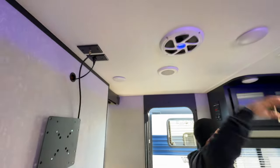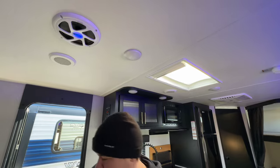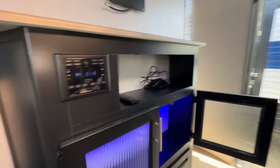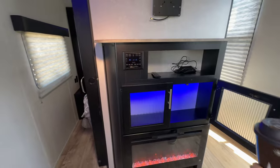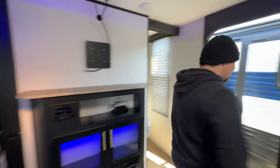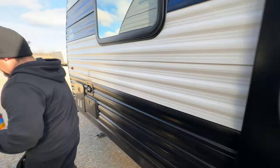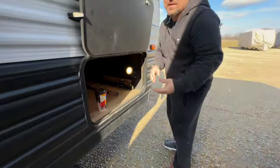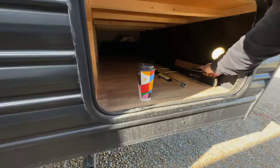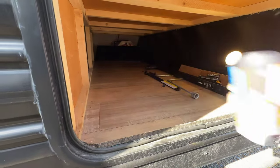We've got surround sound speakers — we like to party when we go camping. There's also more storage here where we keep our games — we have great family nights at the table. When you come out here you've got more windows. Part of the weight distribution system is stored here, and all of that is included with the price.